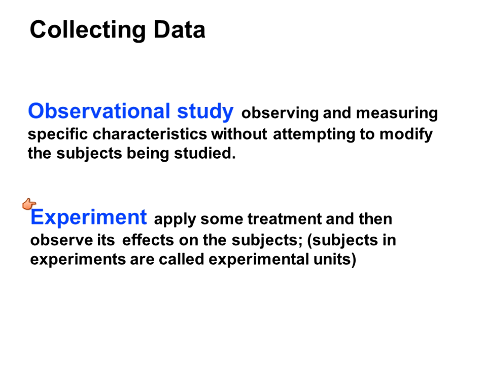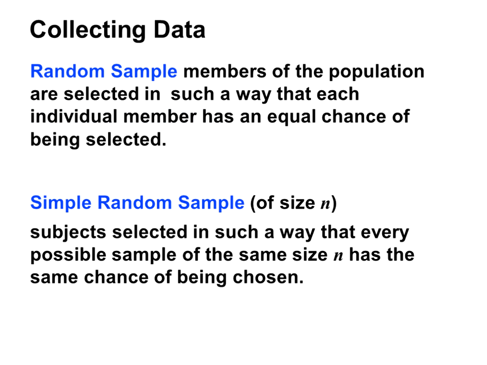So we have to plan how you're going to collect your data, what scenario you're going to find yourself in. Are you just observing, or do you actually want to apply a treatment? So it's very important to have a good sample. Our sample has to be representative of the population that we're studying.